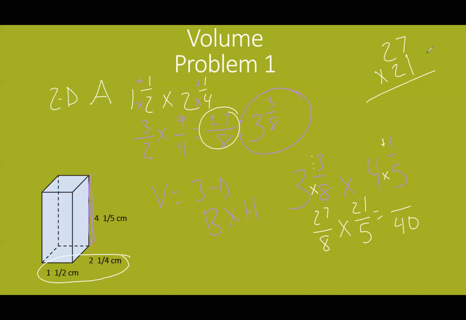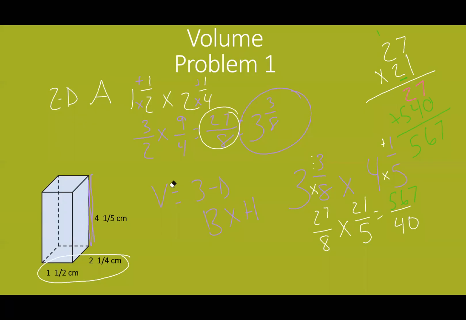And when we line these up, we're going to notice that, hello, it's 1 times 27. Look how easy is that? Well, that wasn't hard at all. Okay, now let's move to our tens place. 2 times 7 is 14. Regroup. 2 times 2 is 4, plus 1 is 5. What? It's that easy? Yes. 567/40. Now that's not in lowest terms, so we need to get it in lowest terms.